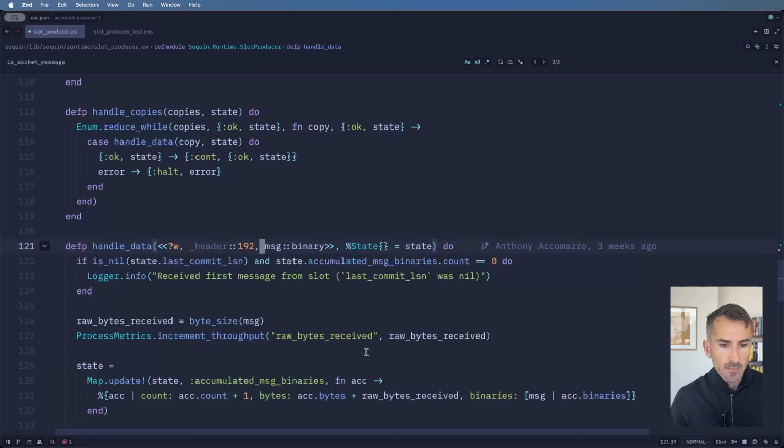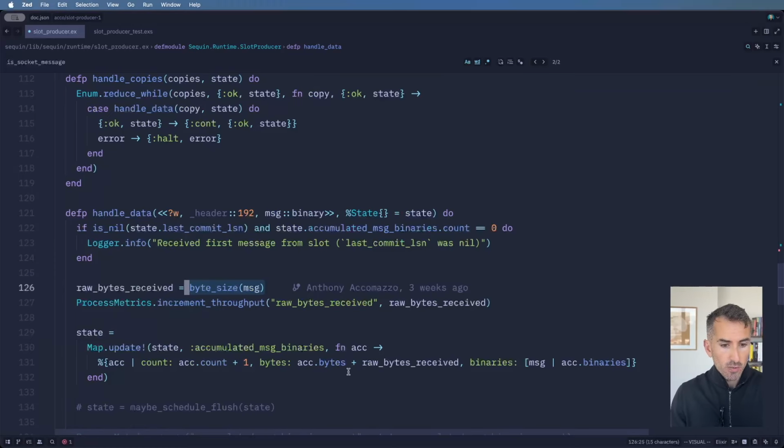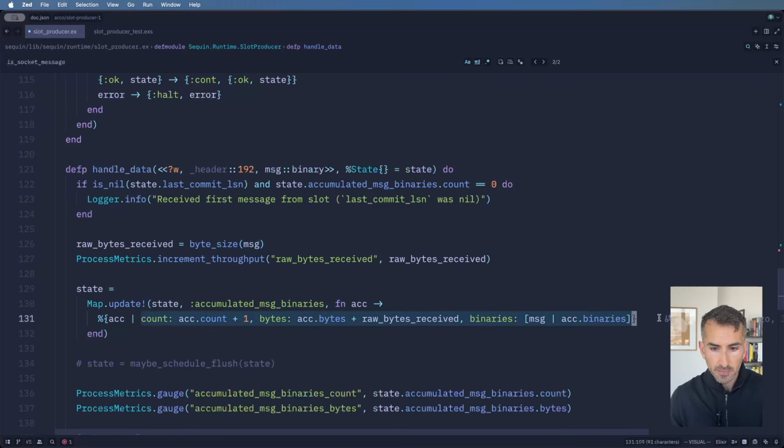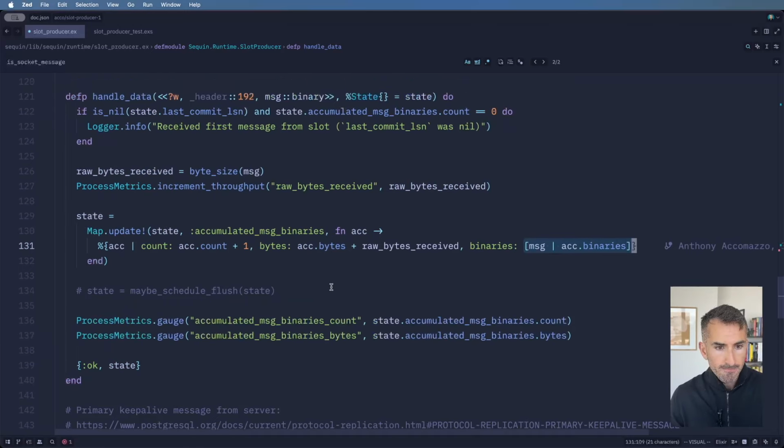But for right now, we're just going to take this message binary, make a guess on the internal size of this message in our system, and then update our accumulated message binaries data structure by accumulating that message into those binaries. And this is how we receive messages and accumulate them.